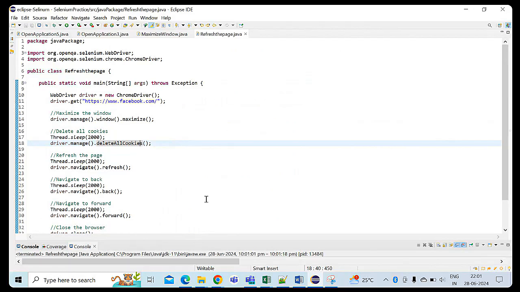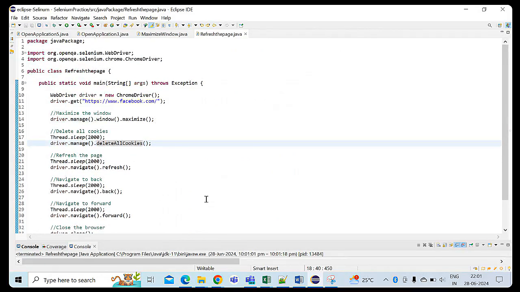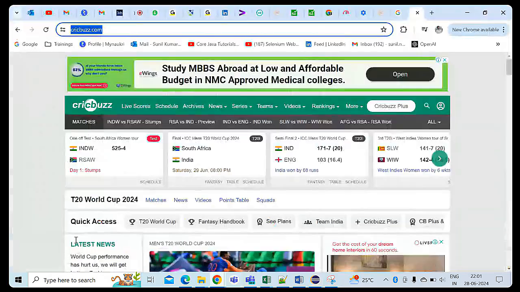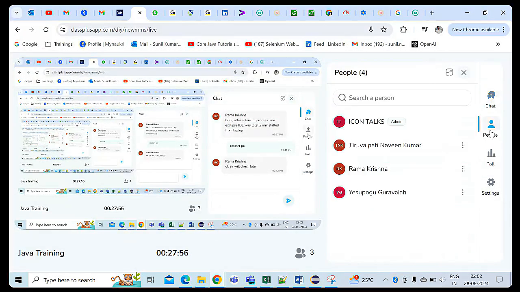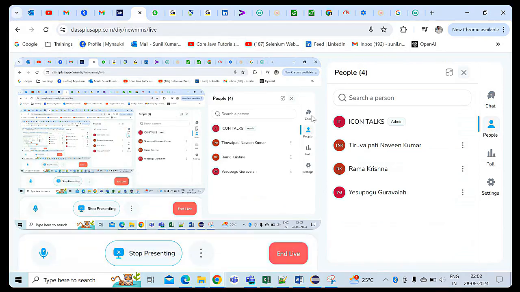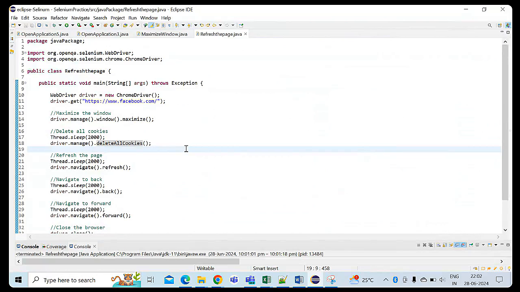Close the browser. Done. Okay, so please practice with a different example.